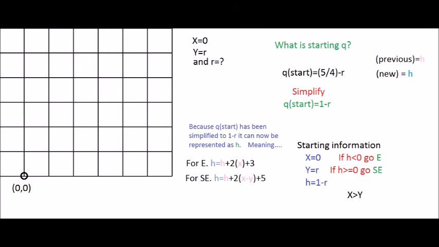So in order to simplify this without changing any of the math, or without damaging the equation, rather, you can simplify this by getting rid of the 1/2 and starting it as a new point. So you're going to do minus 1/2, which would equal Q start will be equal to 1 minus r. And we can express Q start as a new expression called h. Meaning, now we have everything we need to start plotting points, and now we have h, x, y, and radius.